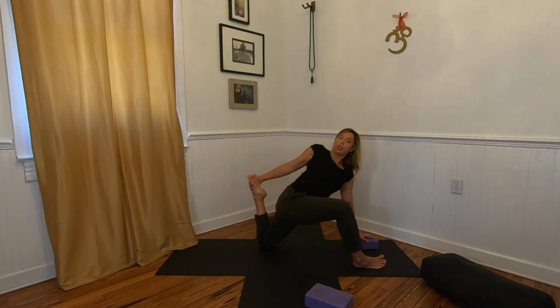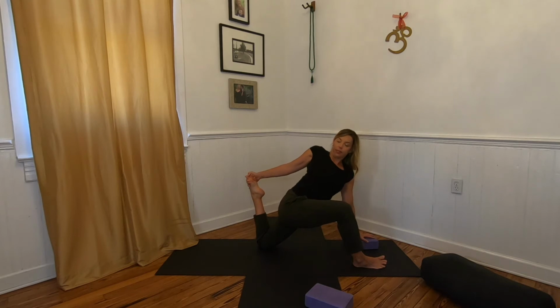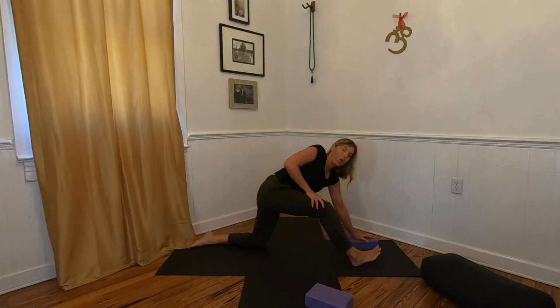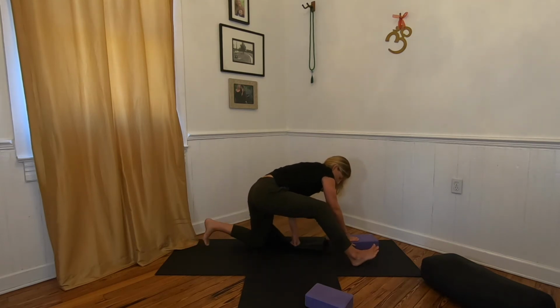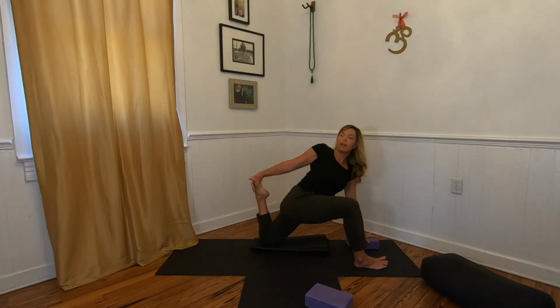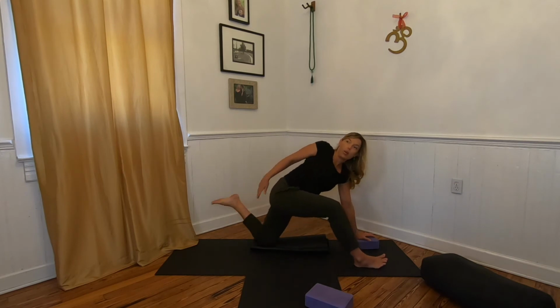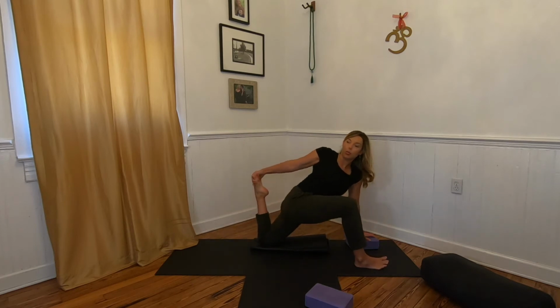So stay where it feels good, and you want the weight above your kneecap, which requires a great deal of length in the psoas. So if the weight is directly on the top of your knee, you might even roll up the side of your mat just for some more cushion. But if you learn to bring the weight above the kneecap, not directly on top of the pointy part of the kneecap, but above it, moving towards the lower part of the quad.